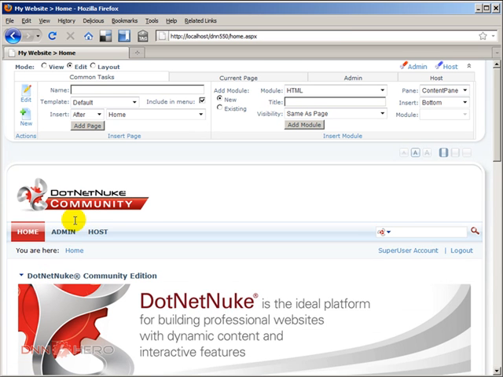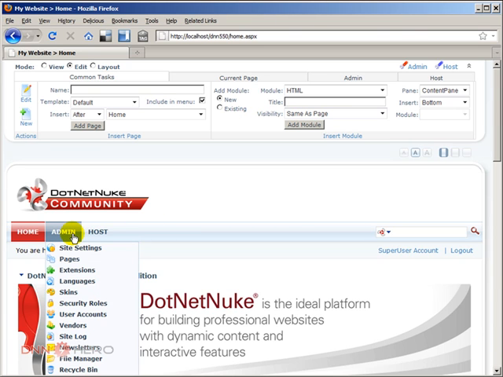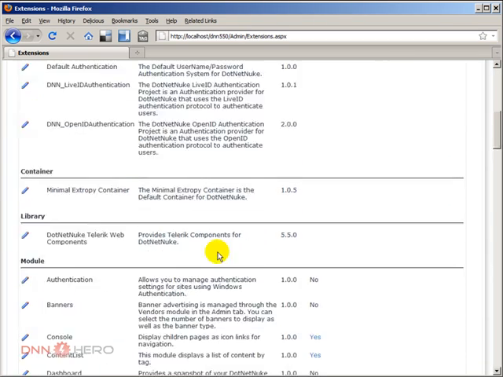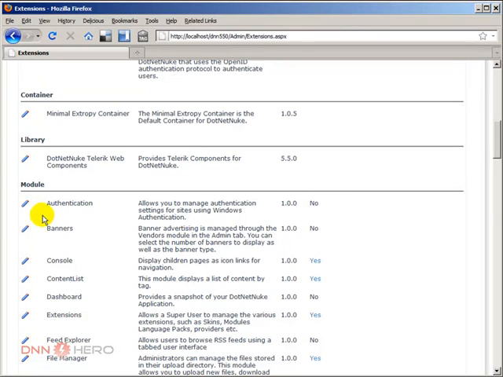And from here, what we have to do to give John access to add more modules to the home page, or to any page that editors have edit permission, is go to the admin menu, then to the extensions menu, and then under extensions choose which modules I want to give John access to add to the page that he has access.